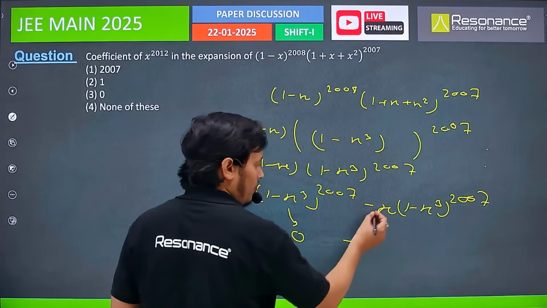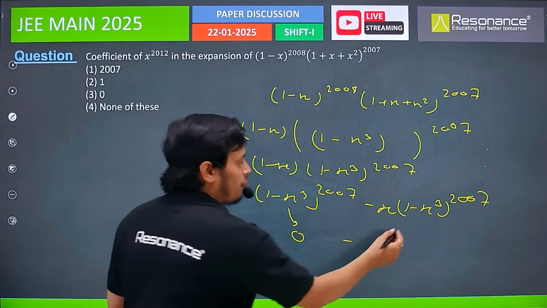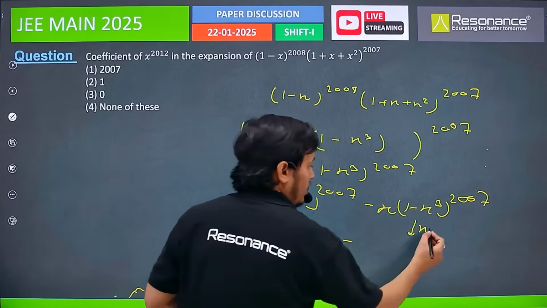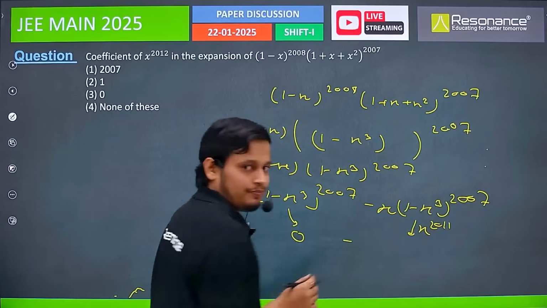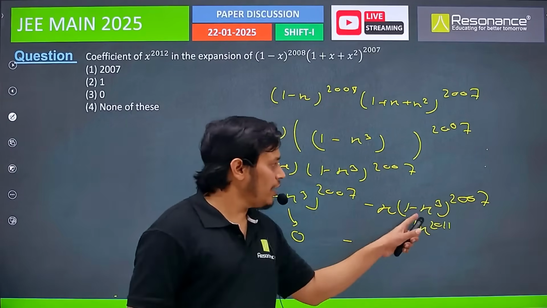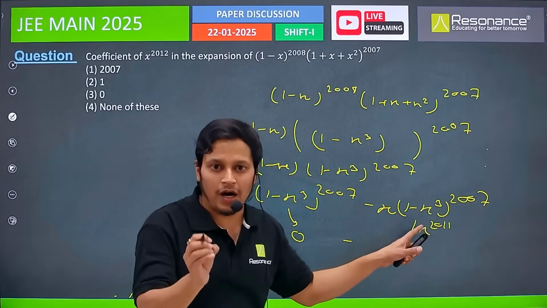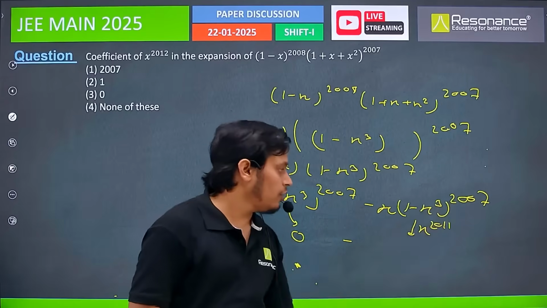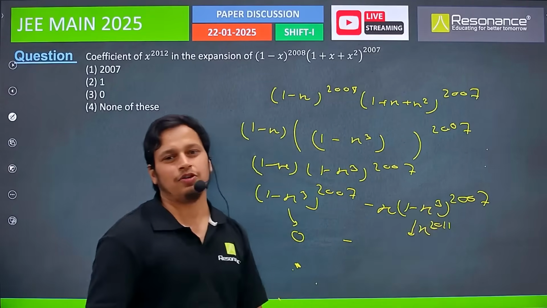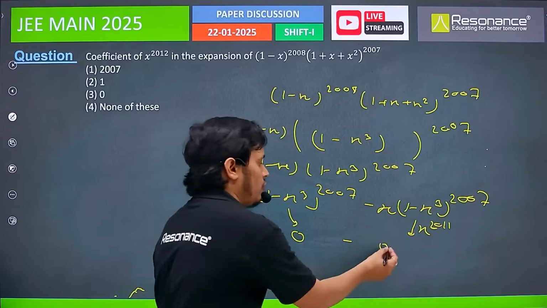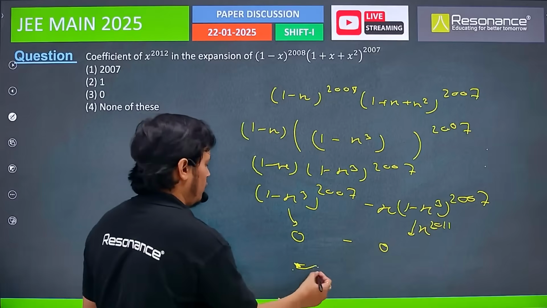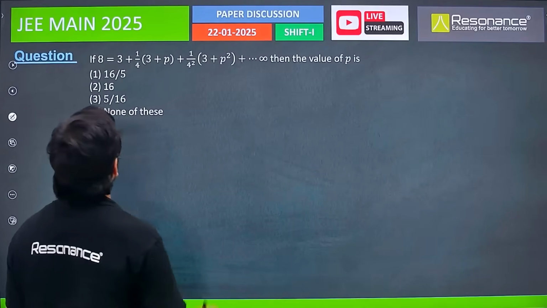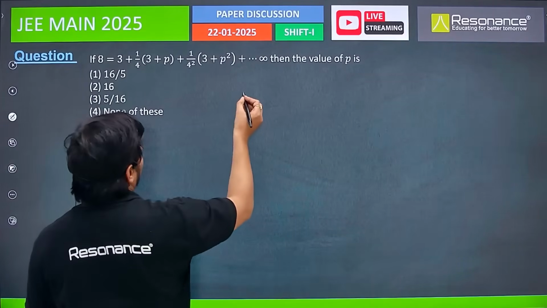Now by the way, from here x is already there, so from this one, what do we want? x power 2012, one x is already there, so x power 2011. Now again from this one, every term has a power that is a multiple of 3, because this power 1, this power 2 will come. 2011 is also not a multiple of 3. So what will be the coefficient? 0. So finally what you got? 0 only. Is there any such option? Correct. This is an easy one. Now, this one is even easier.